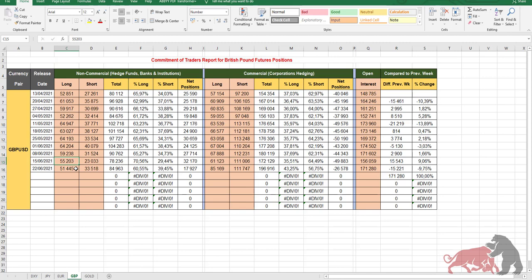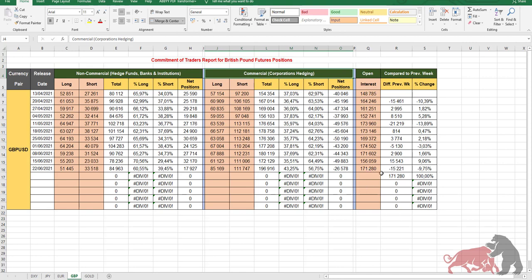So by merely looking at that number, yes, it's the non-commercials. We work with what the commercials are doing, but you cannot ignore such a huge injection of positions in the market. You see, as a retail trader, it's going to offer you opportunities to trade short. Now when you look at the commercials, you can see how they've injected more longs. They've got 85,000 positions, that's about 14,000 positions added to the upside, which can easily be diluted by the 26,000 shorts on the non-commercials. Remember, these two guys, they hedge against one another.